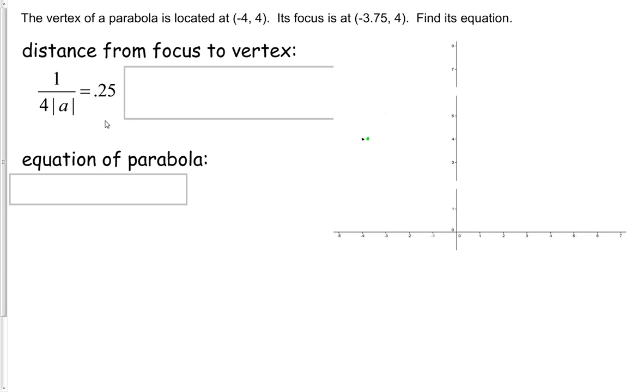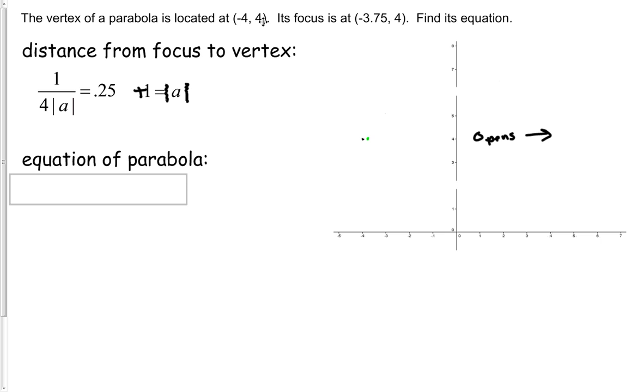If we cross multiply, 1 times 1 is going to be equal to a fourth times 4, which is also 1 times the absolute value of a. So we know that 1 is equal to the absolute value of a. Now, whether it's positive or negative, in this case, because it opens up towards our vertex, our graph is going to open up to the right. So I'll write that in. Opens right. And if it opens to the right, a is going to be positive, so we'll just keep a equal to a positive 1, just like we have it here. Write that in to clarify.